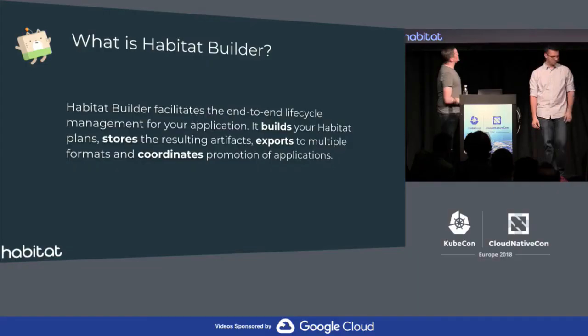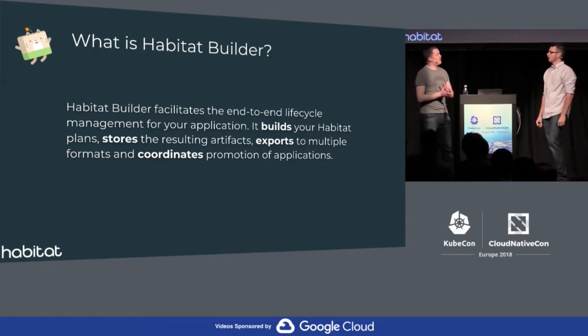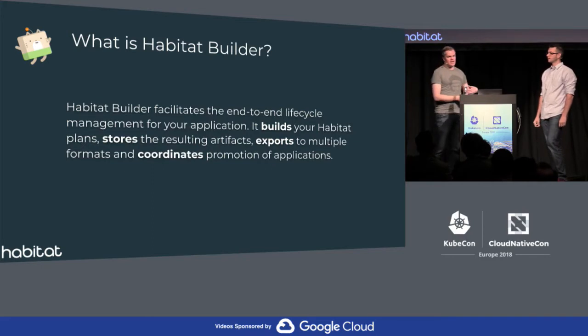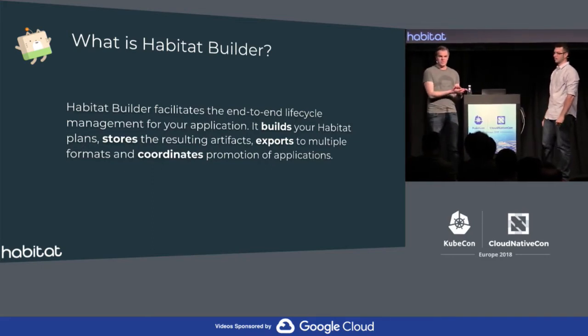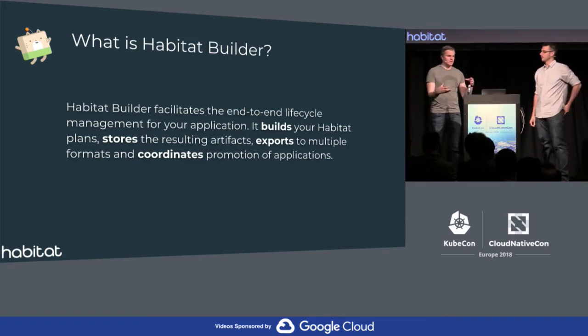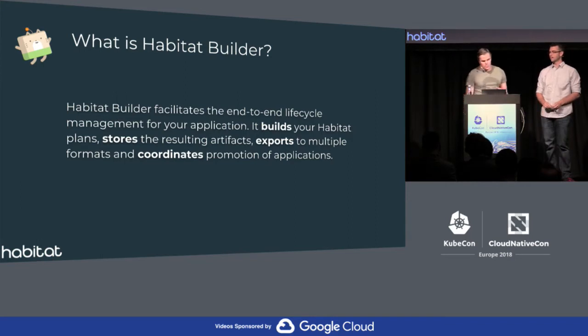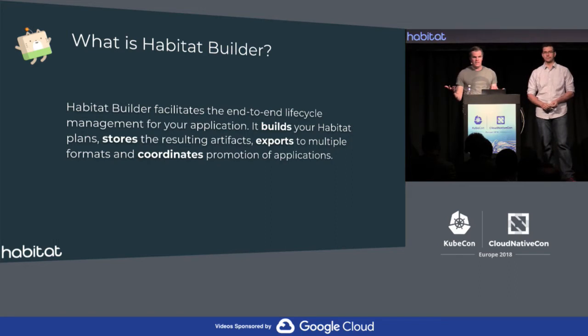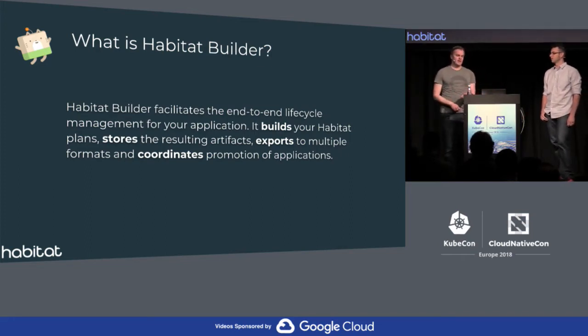Drilling into one of these software components, one of the parts of Habitat is what we call Habitat Builder. At its core, it's both a distributed build system and a package repository, and the two are integrated together. In terms of the package repository, our Habitat packages are somewhat unique given what we wanted to get out of the packages, mainly the smarts about application lifecycle.